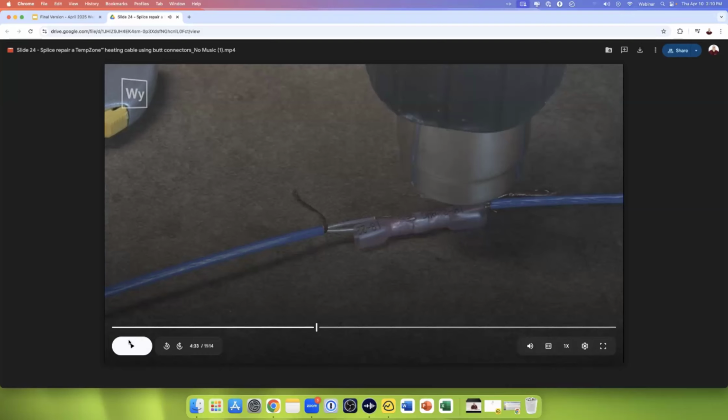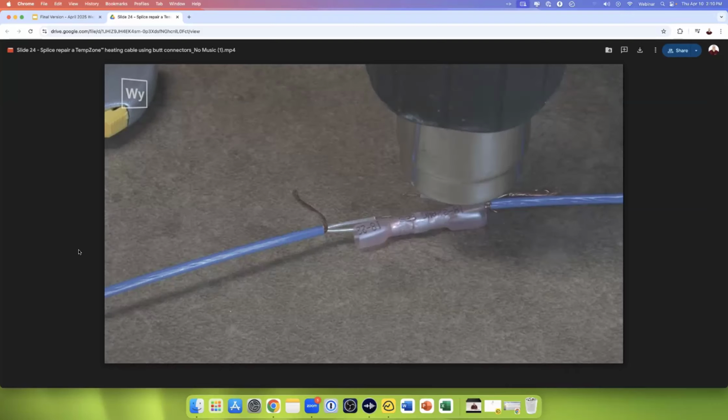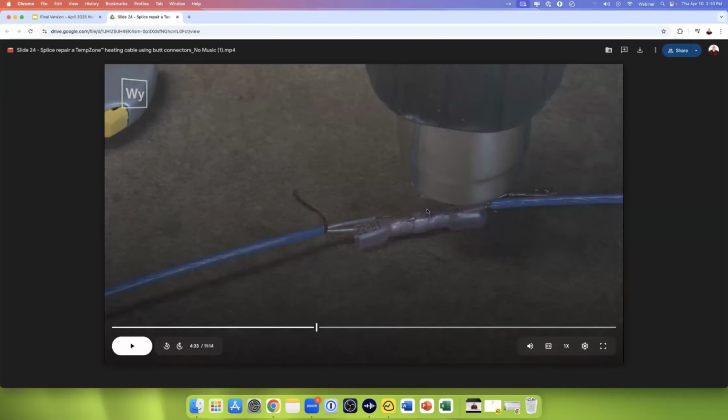One thing I neglected to tell when I did this video years ago is we have the solder in the center here, and you can see that solder bead is in there. What we want to do is seal the ends first, and then we can melt the solder and have it not run out. If you melt the solder first, it's going to run out of the connector and cause a ground fault down here. So seal the ends first, then melt the solder.